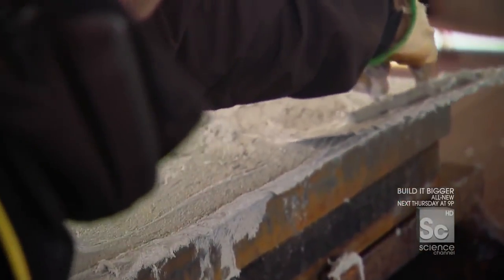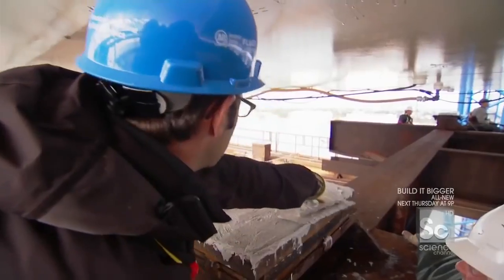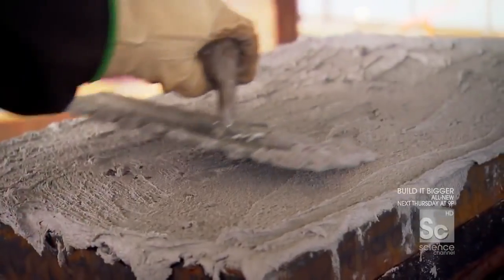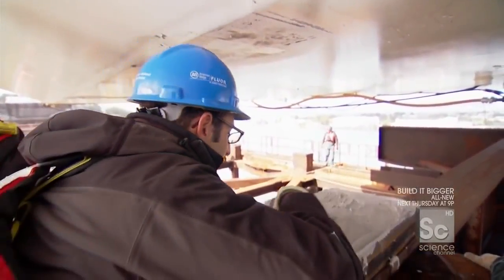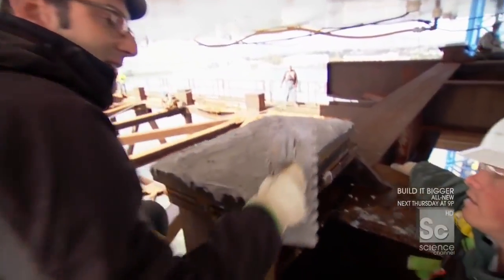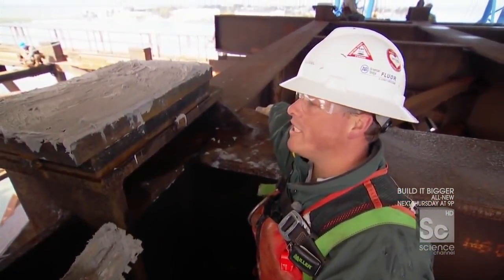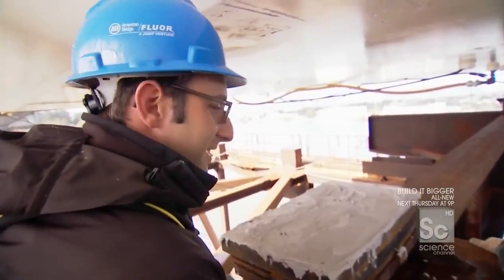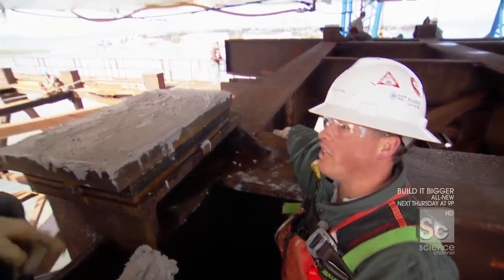This is a 2-part epoxy grout, and what we're trying to do is distribute the weight evenly so there's 100% contact between the plate and the bottom of the steel while it's resting on these cradles. So if there's any mistakes in the steel, it'll get taken up by this lovely, smooth, fast-acting Goosh. That's correct. So why do you call it Goosh? Goosh is just a nickname we gave it because it's the best way to describe the sound the material makes when it gets displaced under the heavy load.